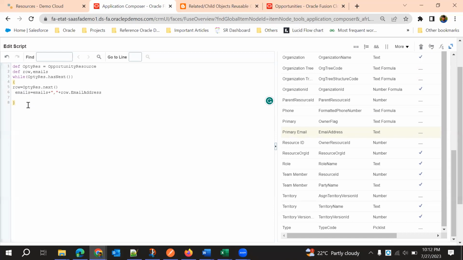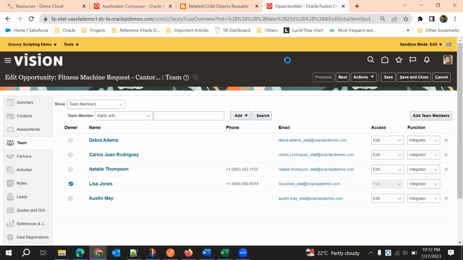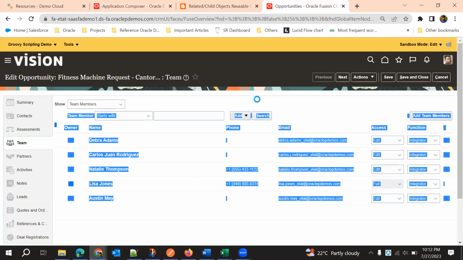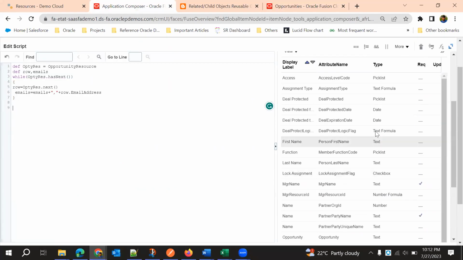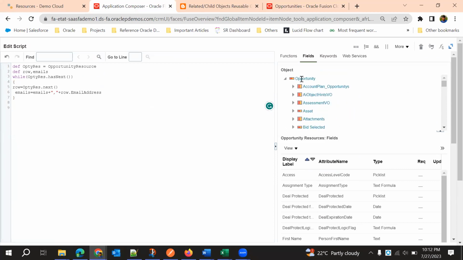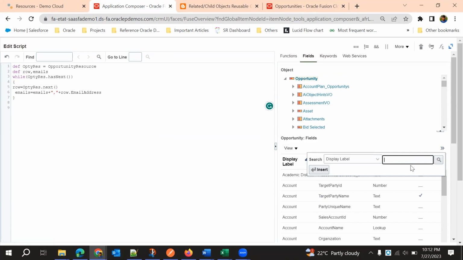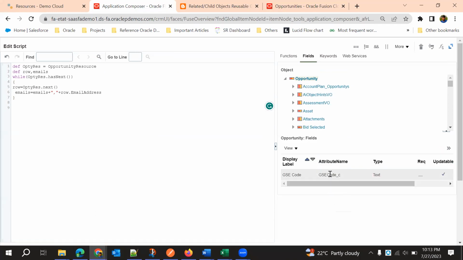And then finally we can set this value once all the records are looped. Then we will set it to a variable called GSC code. To get the opportunity GSC code, we need to click on opportunity, and then find the API which is a text field.